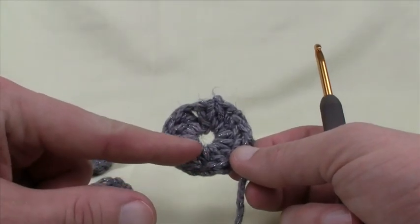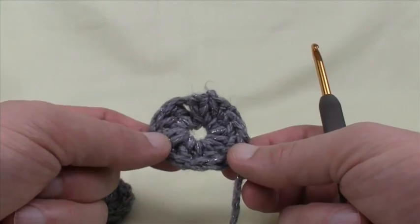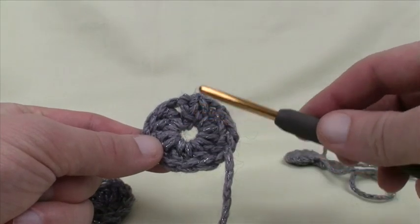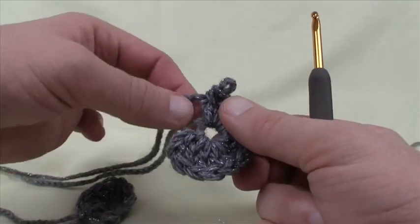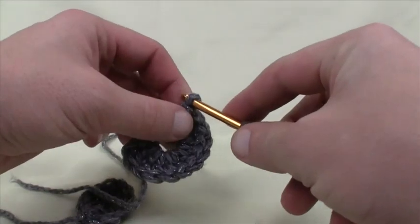So how you got that is you chained four, you created the ring, and then you went around it. The problem is that when you chain that four, that first chain kind of creates the circumference where everything goes around. You can eliminate that by using a magic circle, and this is a magic circle here, which I'll show how to use. This yarn here is going to the yarn ball, okay, so your hook would be up here.